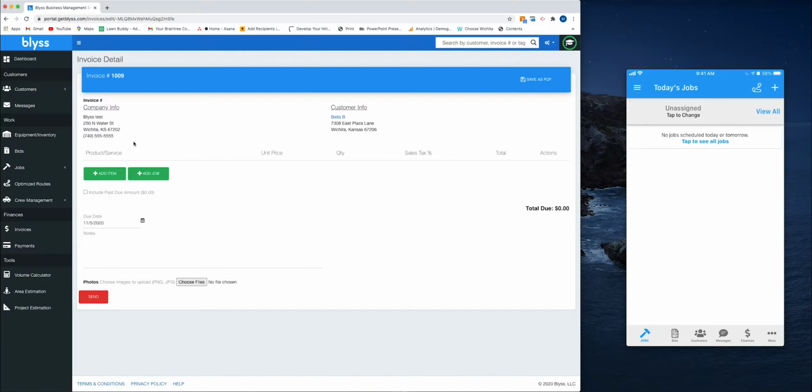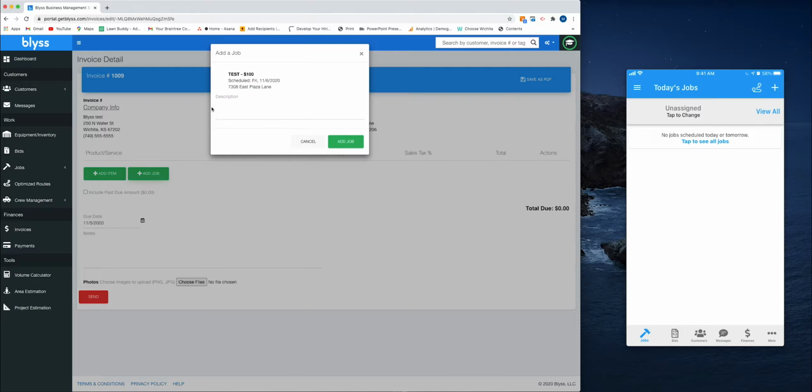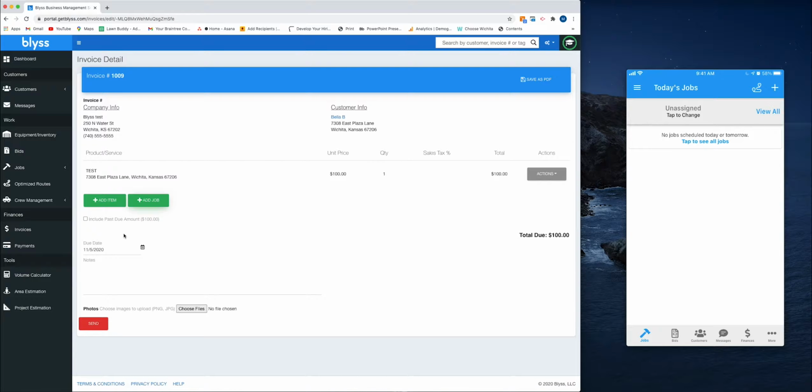And instead, if I want to do things a little bit faster, I can actually add invoice items straight from jobs. So when people create jobs, they actually put the price in themselves. So I can select this job if I want to invoice. And I can select a due date. And then just simply adding notes for the customer. Thank you. Your home is beautiful.